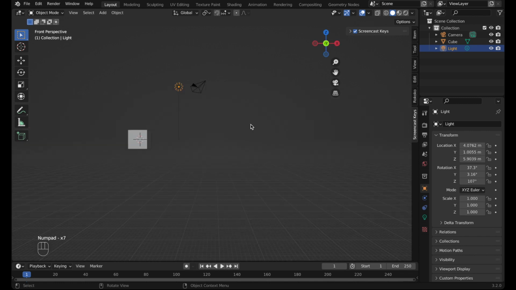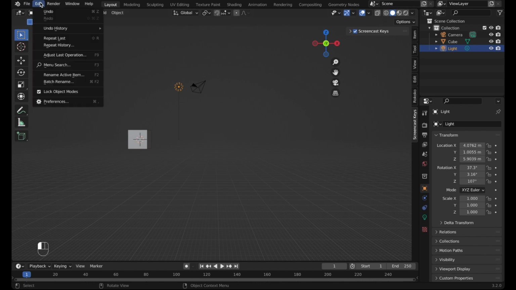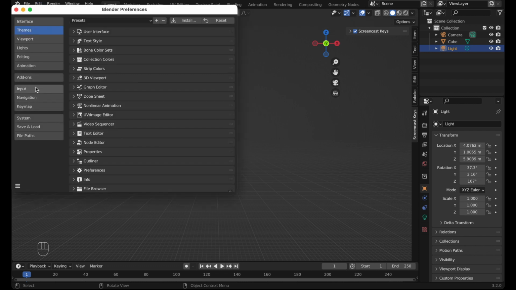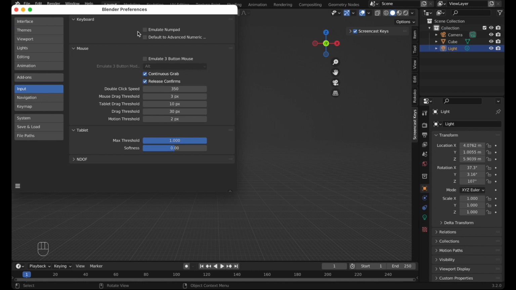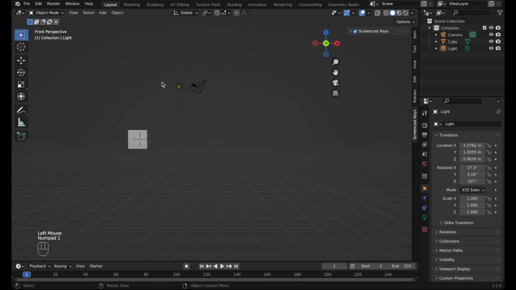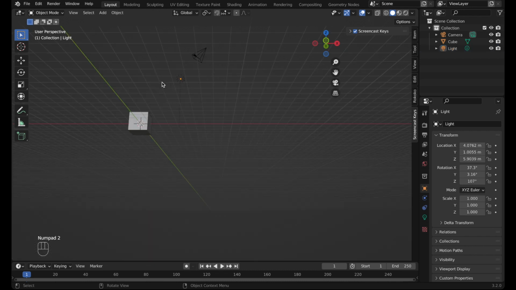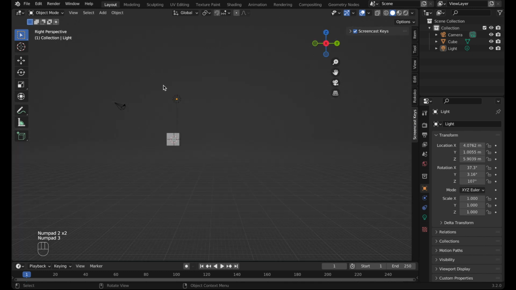So now I'm just going to do a little aside to anyone who doesn't have a numpad keyboard. So we're going to go to Edit, Preferences, and you can also get there by pressing Command and comma, or that will be Control and comma if you're on a Windows. And if we jump to Input, we've got this key here, which is Emulate Numpad. So what that means is if you don't have a numpad and you have this checked, you can see that now tapping on the top row of numbers will have the same effect as the numpad.